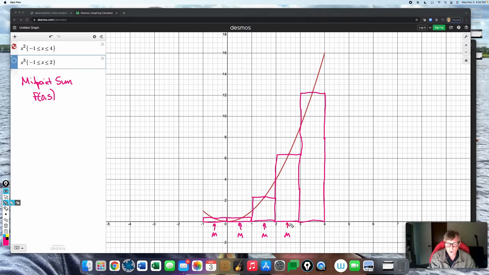So we won't go all the way to the left to calculate our area. We won't go all the way to the right to calculate our area. We stop halfway between the left and right endpoint of each subinterval. Okay, so we do f of 0.5 times the base length of that rectangle, which I chose to be 1. Sorry, this is 0.5 times 1, and so forth, right? All the way until I get all of them. There should be 5.